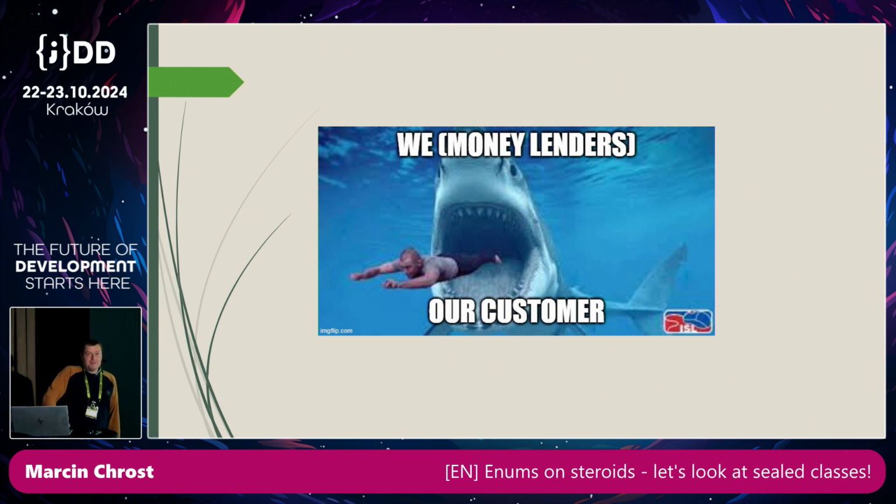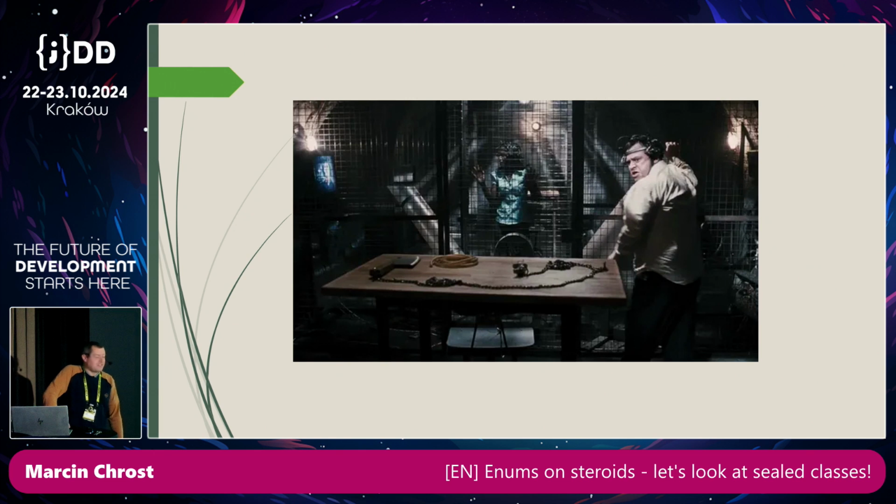Okay, seems pretty reasonable. There isn't any other way something would go wrong. Of course, with some small exceptions, because in the very worst case, we can finish like this unfortunate pair. If someone was watching this franchise, this pound of flesh in Saw part 6 is definitely one of my favorite traps. I'm mentioning it because it was constructed for two money lenders who were giving loans to people who weren't able to repay them, and John Kramer gave them a hard lesson. But let's not deep dive into these very bloody details.